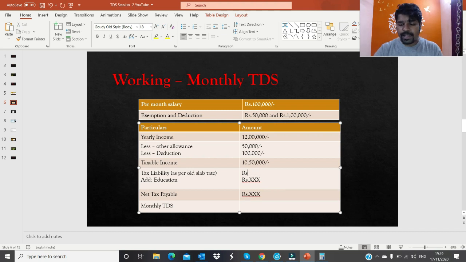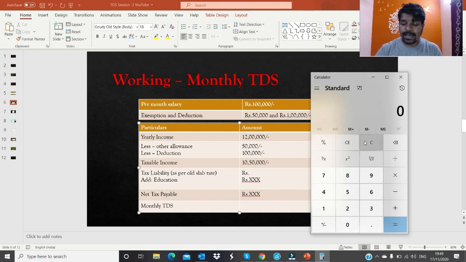On 10 lakh 50,000, more than 10 lakhs is 50,000. On 50,000 I have to pay 30% tax, which is 15,000. Then 5 to 10 lakhs is 20%, which is around 1 lakh rupees tax. Then 2.5 to 5 lakhs is 5% tax, which comes to around 12,500. So my tax is 1,27,500.